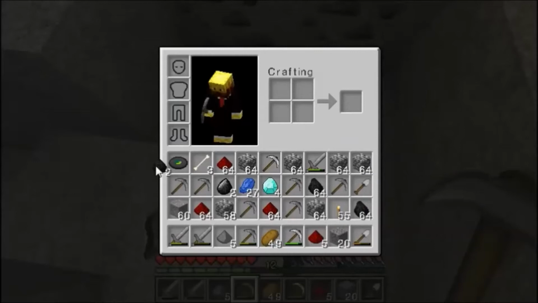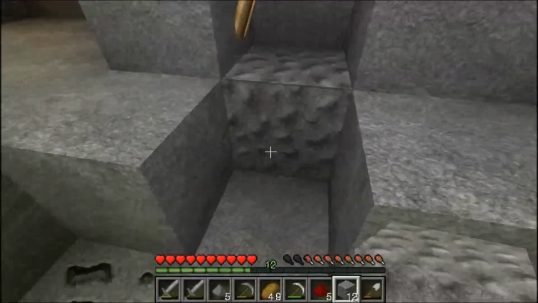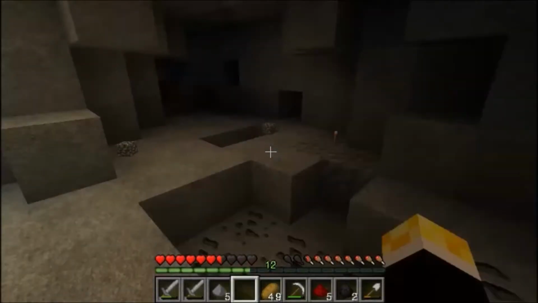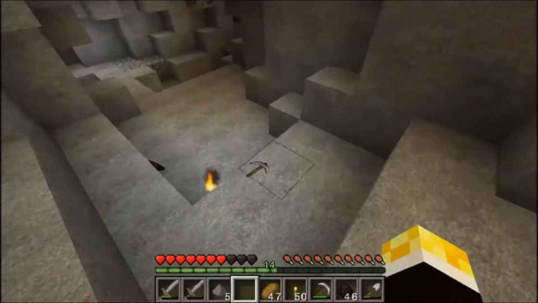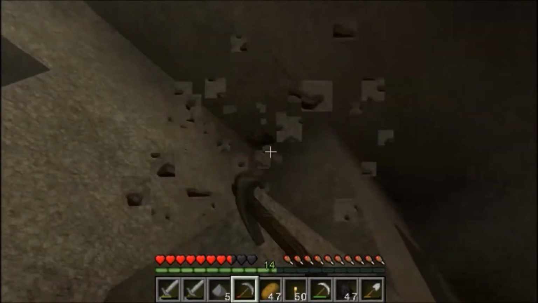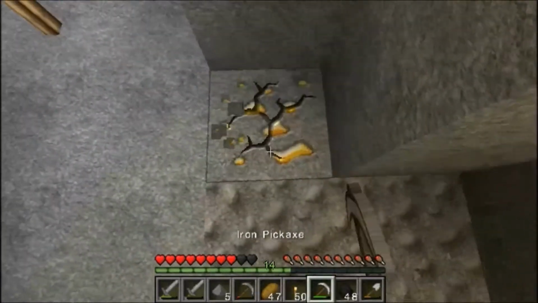But I've in fact run out of space. I suppose I could drop all this gravel. I could just fill in this hole. There we go. I'll come back when I've done that. Gravel dropped off, so now I can get the rest of these ores. Where did that creeper come from? Okay, so now finally I can actually be on my merry way, like I said about 10 minutes ago in real life. Whoa, gold!